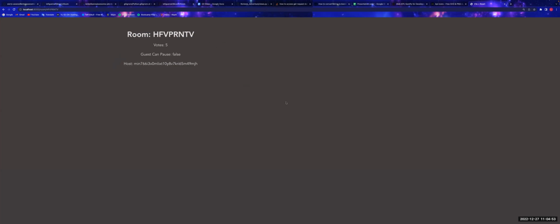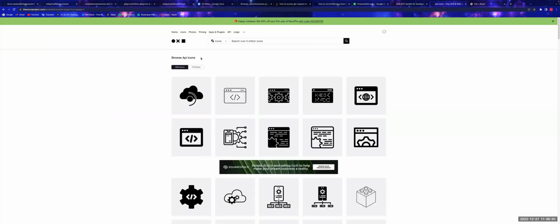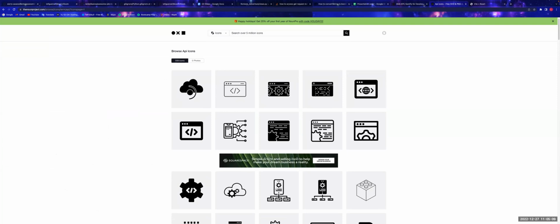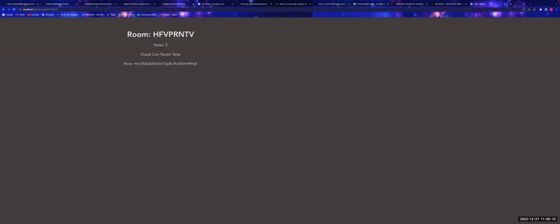My 2 APIs were going to be a Spotify API to hear the music, and another one for profile icons, like your profile picture. That's what I got done so far.